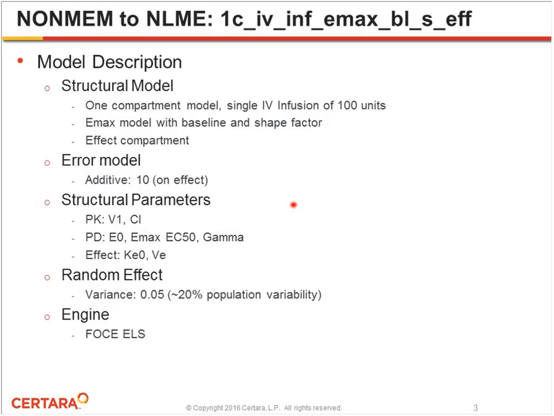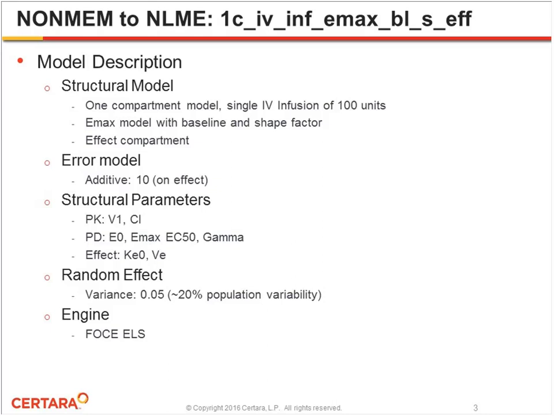Coming to the structural parameters, we have volume and clearance for the PK. This is actually already given, so we are taking the results of a previous PK run. So there was a one compartmental model that was fit to the concentrations. So we have volume and clearance, and since we are using a slightly different parameterization, we will convert that into a microconstant. But I'm coming to this when we look at the code.